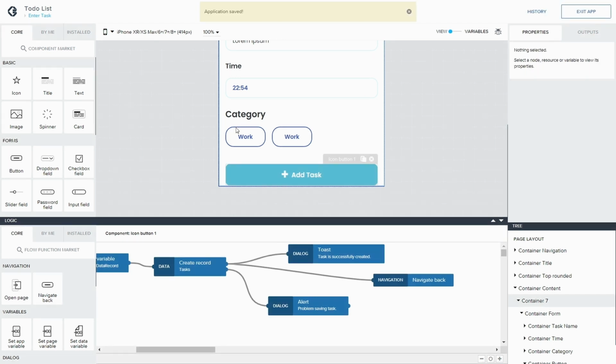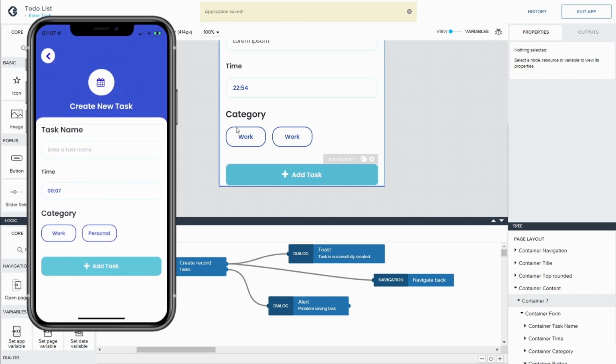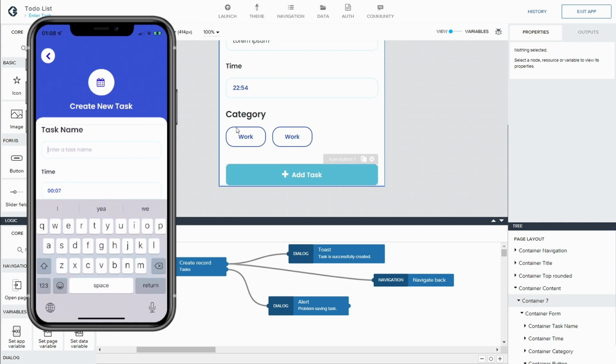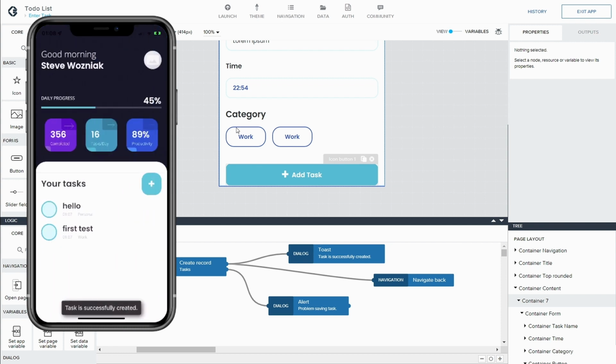So let's try this again. I'll make it simple. I'll say hello. I do now personal and create a task, and there you see hello.